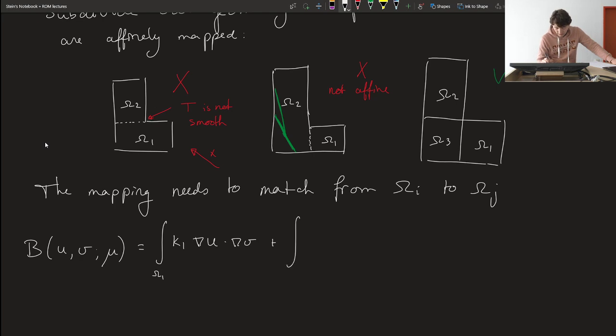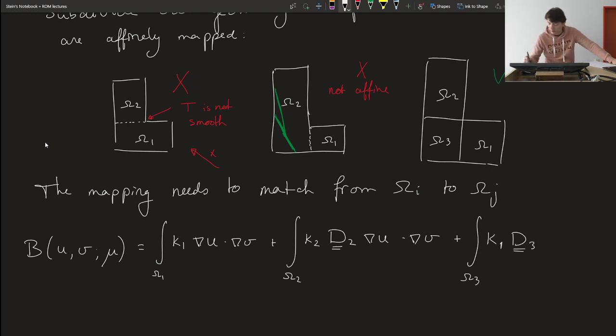So that guy was simple. There's no stretching involved. We have omega 2, but the second material parameter. And now we have this stretching involved there, right? So I'm just going to call this D2 for now. And we'll see in a second what exactly is inside D2. Gradient u with gradient v. And we have the third integral over this volume, well, it's still on the base, so our material parameter was kappa 1. We have also a D3 here, which involves the stretching in that domain.